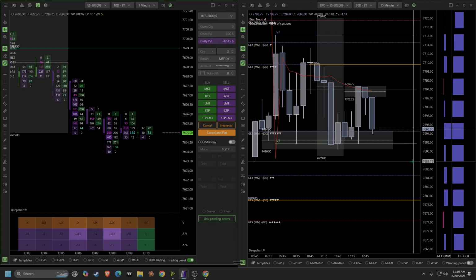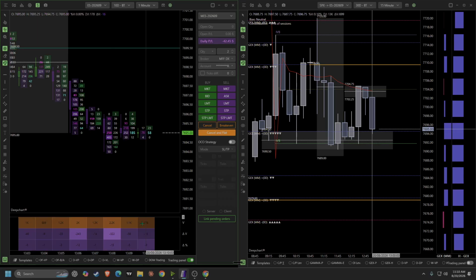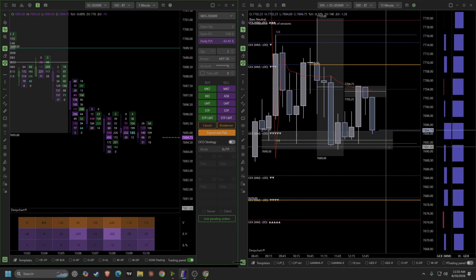And buyers are still trying. They're trying, but sellers are in control. Let's see if we can get some delta flip down here on the bottom side. But man, this is significant. Like here, significant seller dominance on the aggressive side with more volume in those two candles than any others. So it's real. They're really trying to push the price down. Okay, now we're coming back in again to retest.